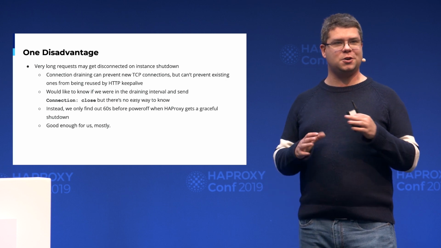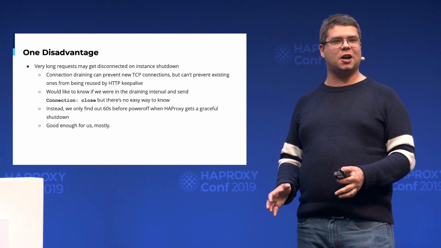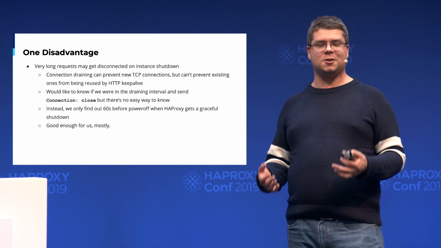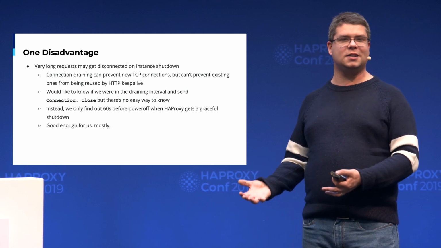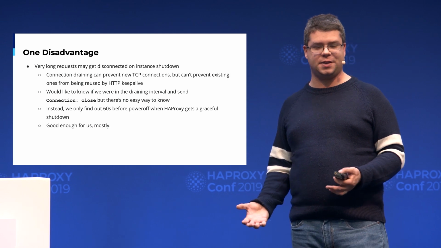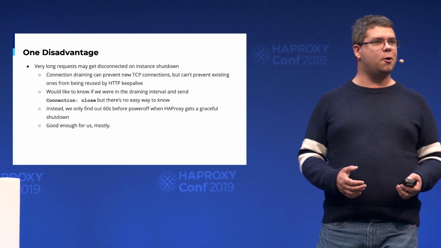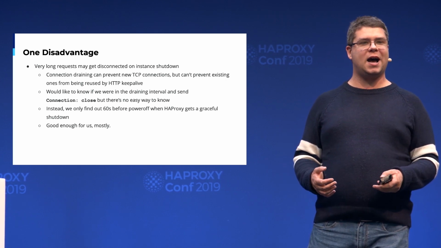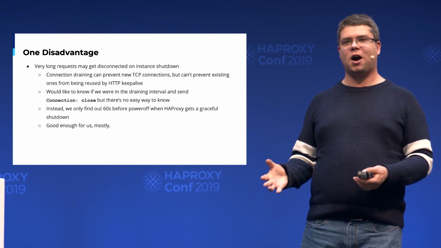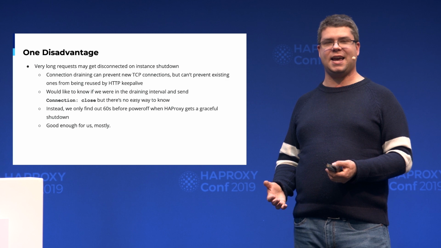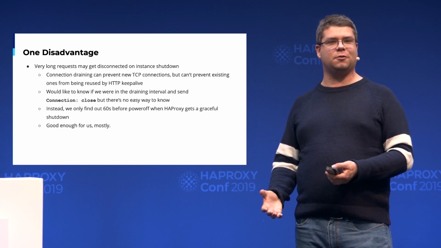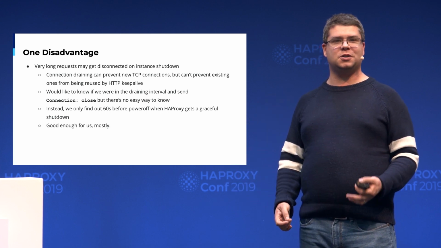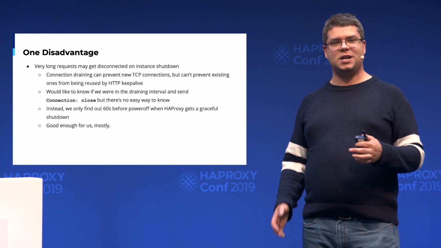Great. But we're using a TCP load balancer, which means that it's not aware of anything inside HTTP. It's not aware of HTTP keep alive. Our CDNs want to use keep alive for very good reasons. We want to use keep alive to keep latency down and everything else. We would really like to know if we are being put into that draining interval, where this instance is scheduled to go away, and then we could put HAProxy into graceful mode so that it could start saying connection closed to everybody who sends it a request, and then we could allow most of those connections to terminate. But we don't get that notification.